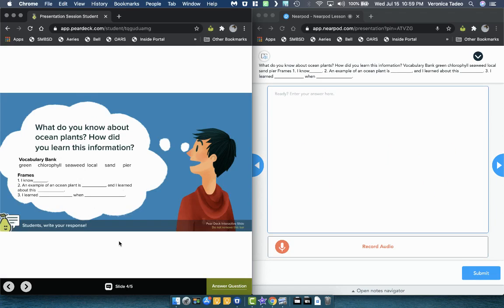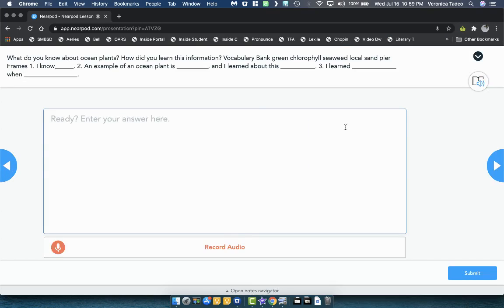I want to talk a little bit about this open-ended question because these two platforms provide the teacher lots of opportunities to embed writing and authentic writing. If we start, let's look at Nearpod and let's expand it. If a teacher wants to provide his students with a vocabulary bank and frames to support them in their writing, unfortunately in Nearpod you cannot format the text, so it just becomes one giant paragraph.